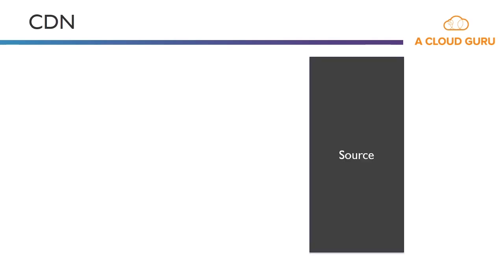Alright, in this section, we're now going to have a look at CDN, also known as Content Delivery Network. It helps to think about how users interact with content around the web so we can understand how the CDN fits in. So to begin with, let's think about it as if we have a source of data. Maybe this is like a web application and people are going to a website and retrieving a bunch of images.